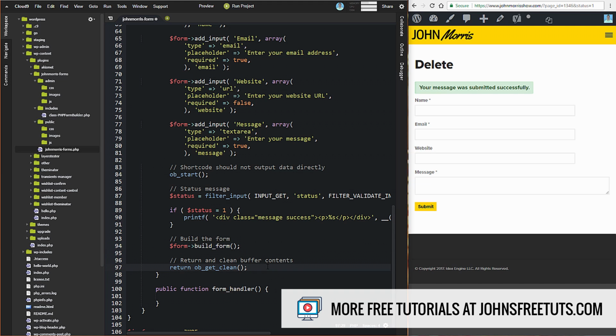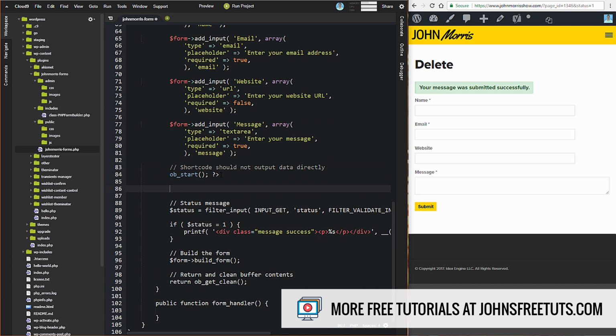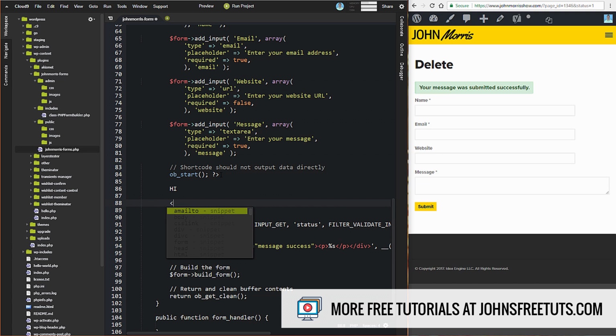And a lot of times when I do plugins, I will use output buffering like this, and I will close off PHP like this, and I might do something in just straight HTML, and then open PHP back up. And the output buffer is going to grab all of this. This is now considered output because we closed our PHP tags, and back here we're reopening.